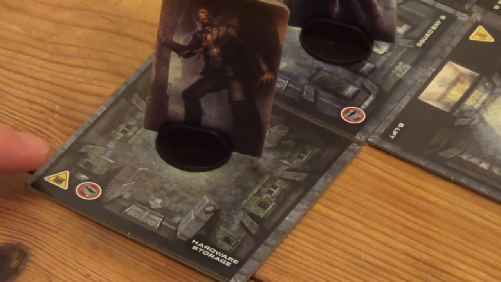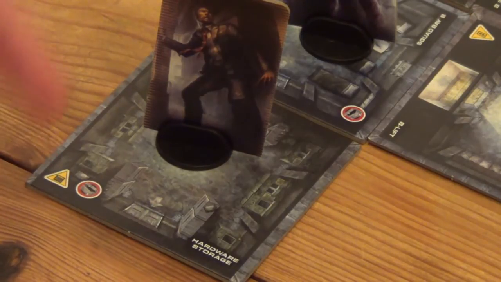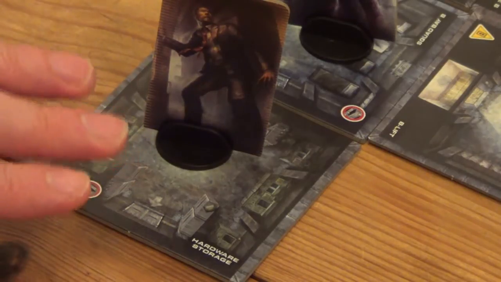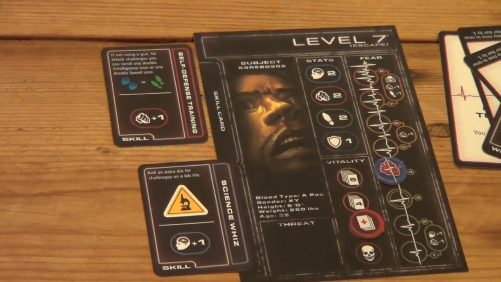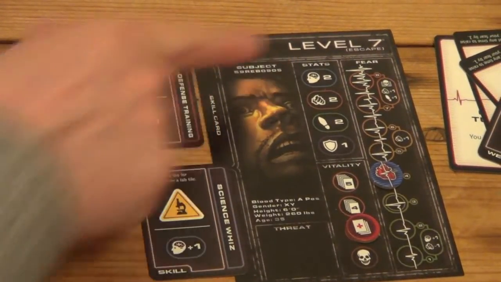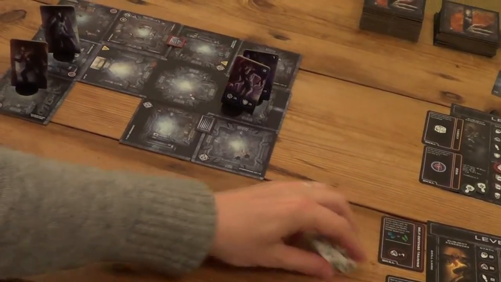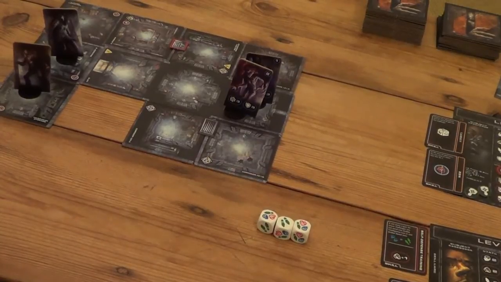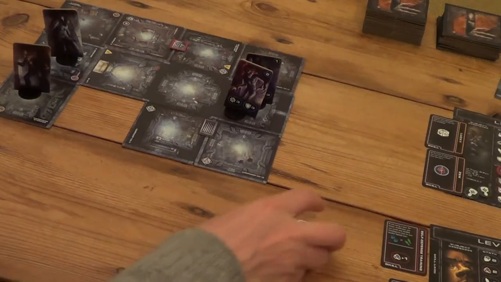This is an intelligence challenge, and the difficulty is 3 plus 1 for every control panel we've already accessed successfully. So the first one's the easiest, the second one's going to be a little harder, the third one harder again. So we need 3 successes to successfully activate this control panel. And Luke's pretty good at these because he's got intelligence of 3, so that's 3 dice. Now if we lose this by 2 or more points, then lockdown is going to begin immediately. So we don't want that to happen.